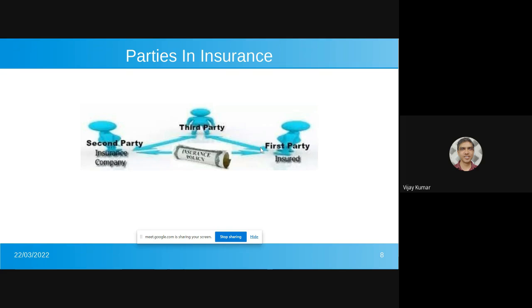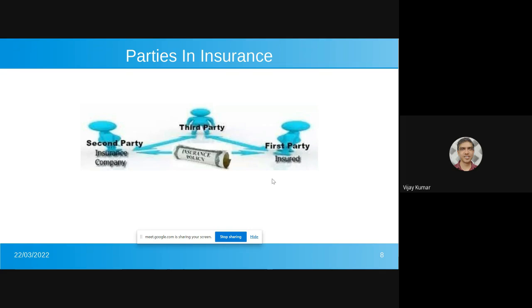But if the first party is at fault, then they will have to make the payment either through the insurance company or from their pocket, right? Clear? Yes. Okay.